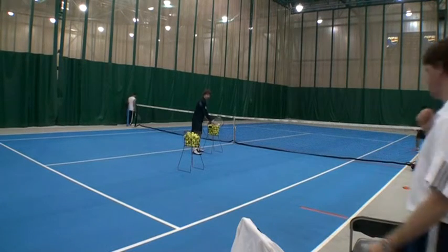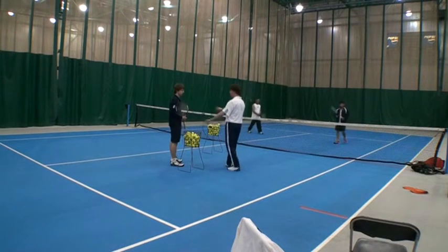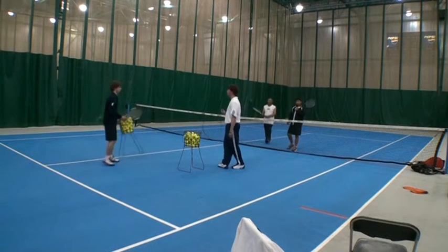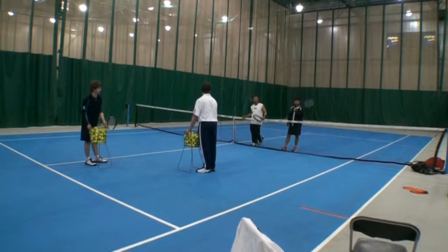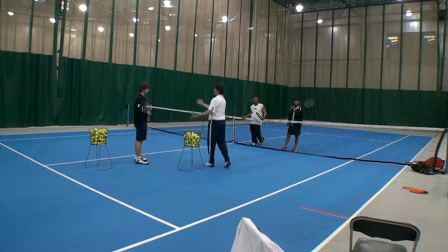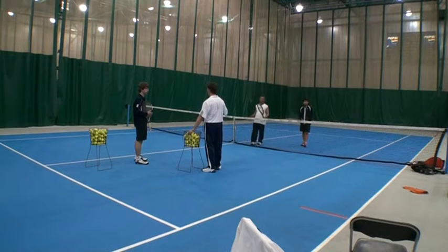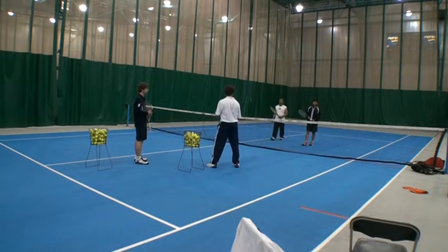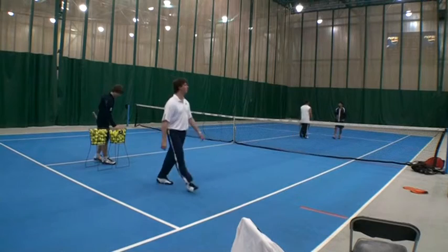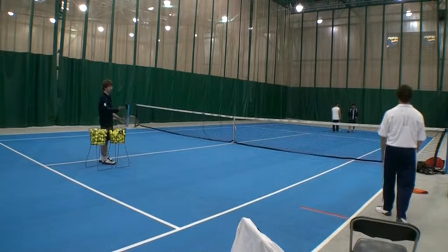Because we want to challenge the body position, you've got to feed from a bit further back. It will be important for you to challenge their footwork. If you're feeding the same thing all the time, they will get very good at it — so you have to feed long, deep, faster, long, slow balls to make sure they're off balance and you can see how they adapt. That said, shouldn't you start by feeding the same way just to make sure they have the skill, and then start doing the compression?